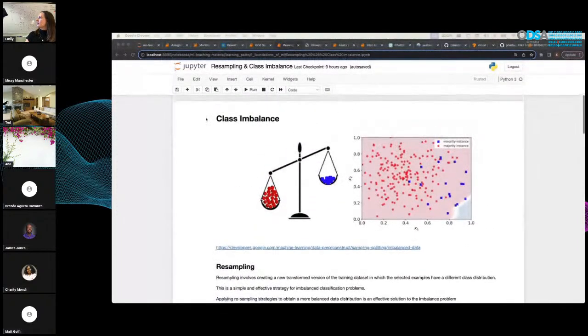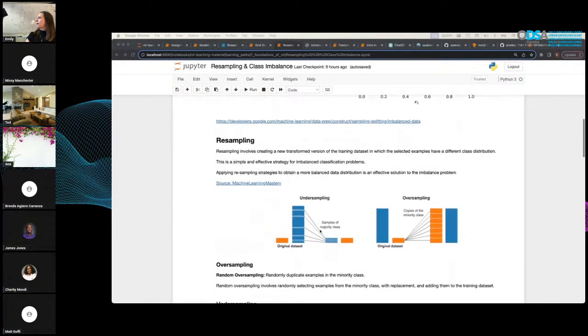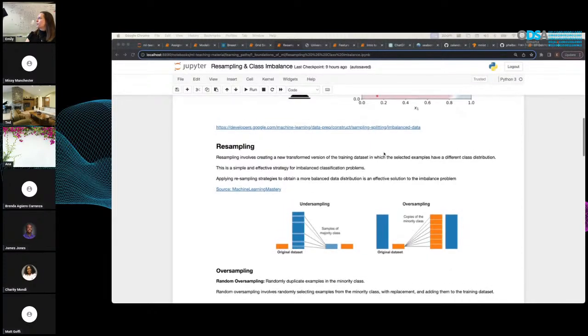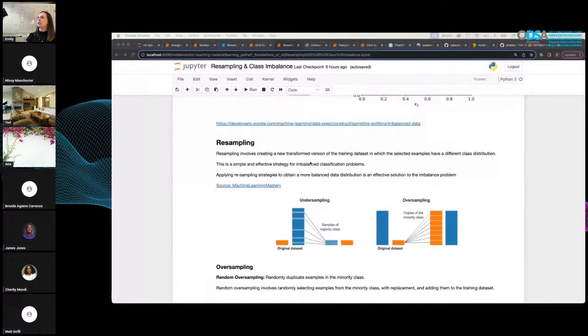There are a couple of techniques. By the way, your fraud data set that you're going to work with is a very classical example of class imbalance. So fraud, 99% are not fraud, 1% are fraud. That's a very standard example. And you see that across a lot of industries. So what can we do if we have class imbalance? How can we make the model better? Because you can do all the hyperparameter tuning you want, and your model's probably really not going to get that much better because it's struggling with your base data.